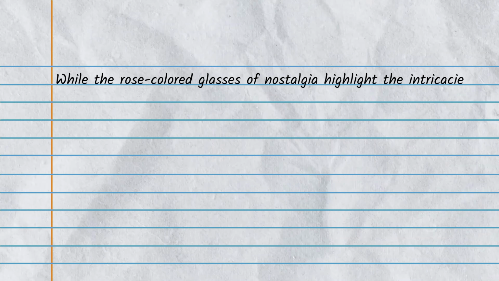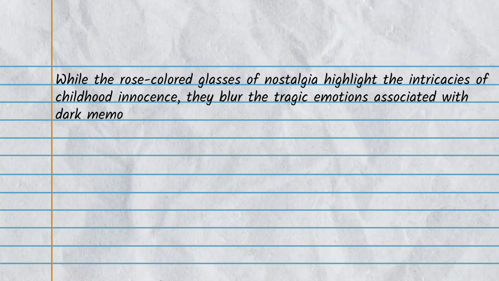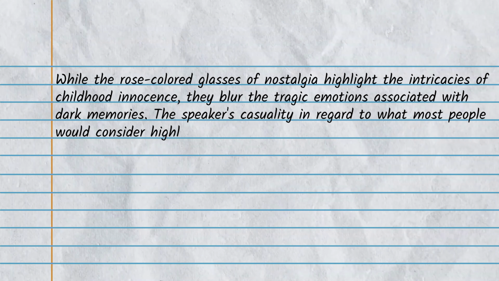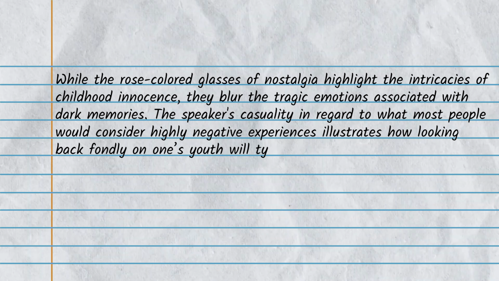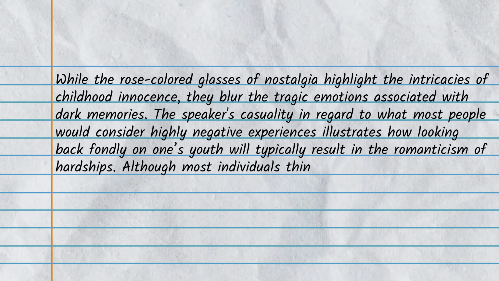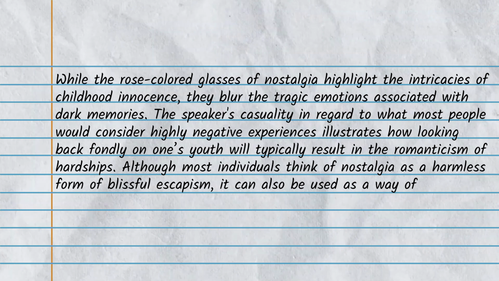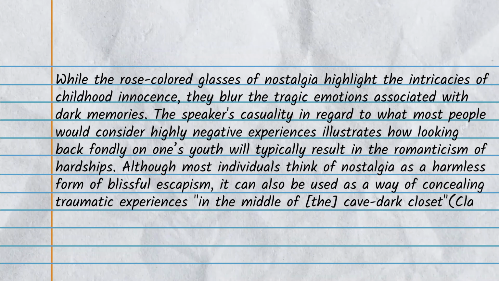While the rose-colored glasses of nostalgia highlight the intricacies of childhood innocence, they blur the tragic emotions associated with dark memories. The speaker's casualness in regard to what most people would consider highly negative experiences illustrates how looking back fondly on one's youth will typically result in a romanticism of hardships. Although most individuals think of nostalgia as a harmless form of blissful escapism, it can also be used as a way of concealing traumatic experiences in the middle of a cave-dark closet of one's mind.